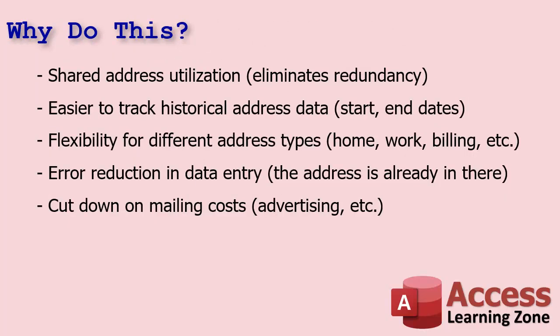So why would you want to do this? Well, shared address utilization, it eliminates redundancy, makes it easier to find addresses, cuts down on mailing costs, like I mentioned earlier. It's easier to track historical address data, whether you use a one-to-many or a many-to-many. Okay, that works great. Flexibility for different address types, like we talked about. Error reduction in data entry. The address is already in the system. You just pick it from a list.